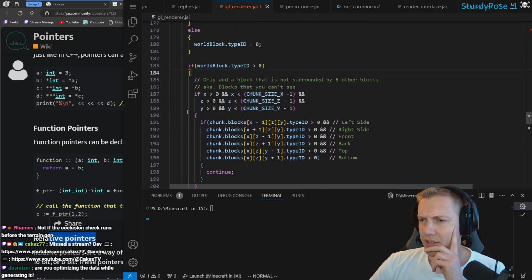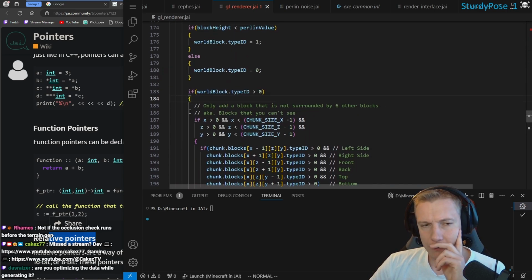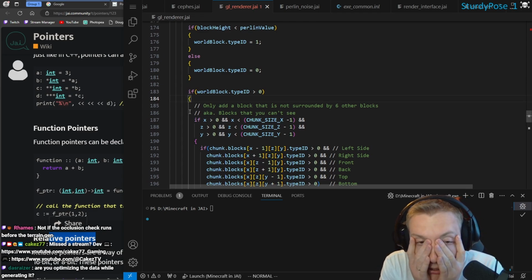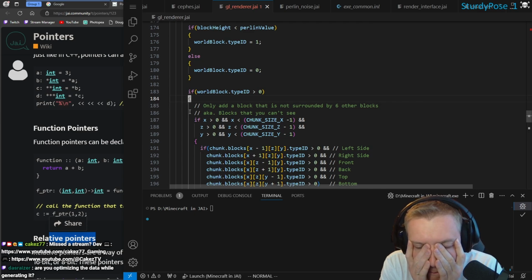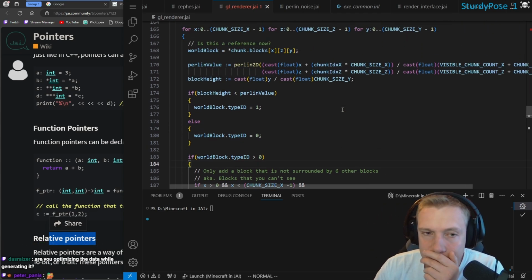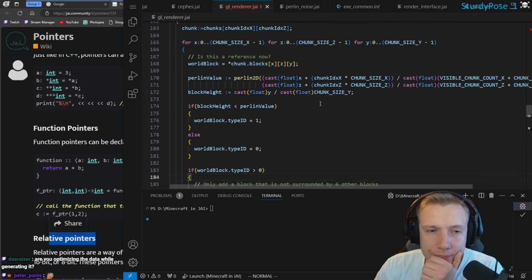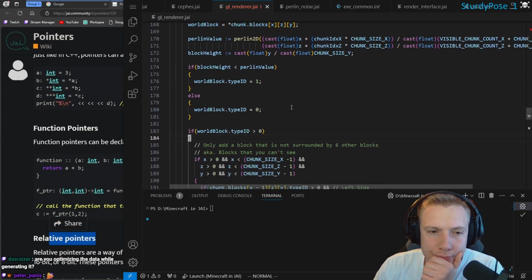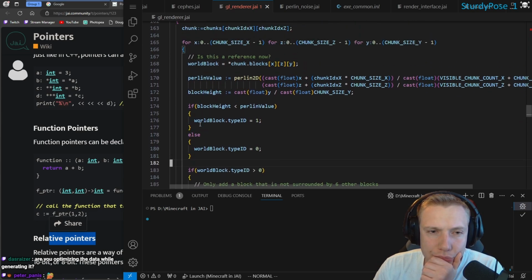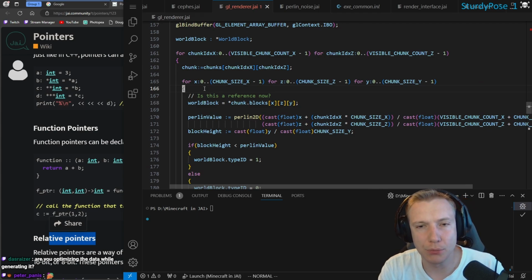Are you optimizing the data while generating it? I am, actually. I'm stupid. You're right. Shit. So I have to do this for loop twice.